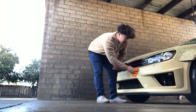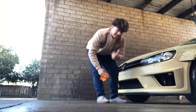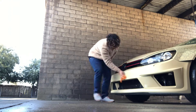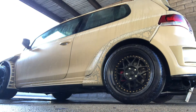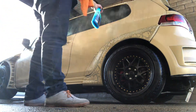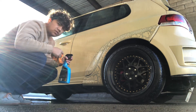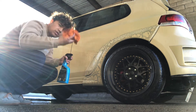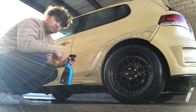And if you guys are wondering if I matched my car on purpose — yes, I matched my car on purpose. What I'm gonna do with the wheels is clean them first, wash them with the towel, and then directly apply it and see how that turns out as well.